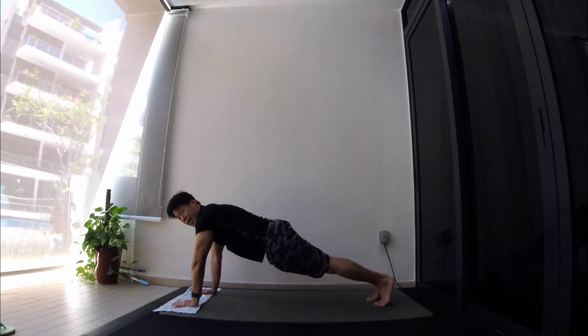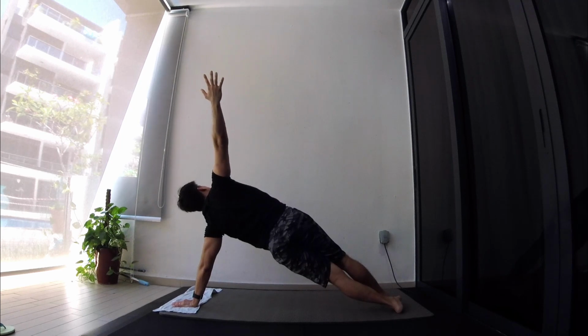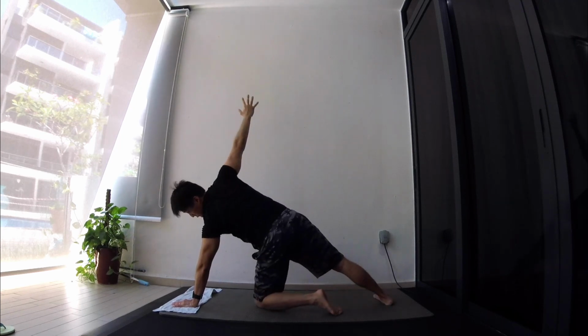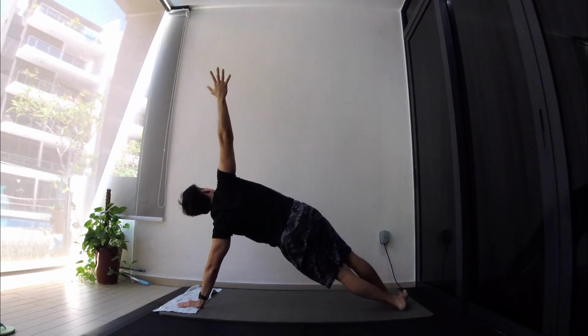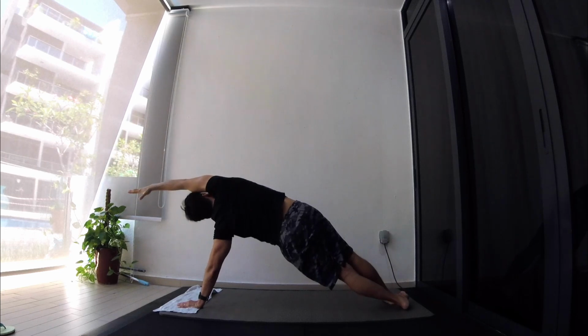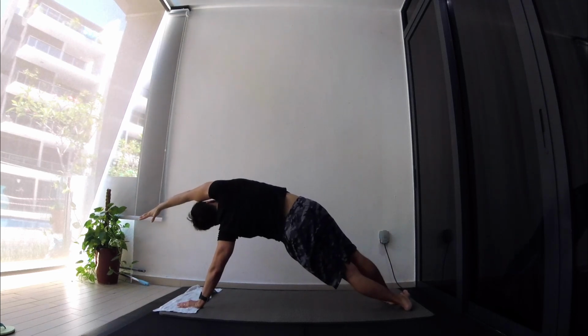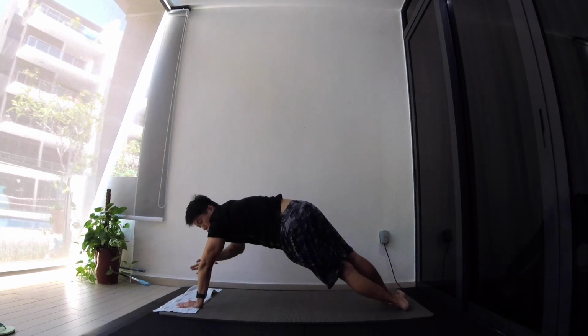Now we go for side plank on the other side. So lift up the left arm, open up the chest. Now remember your option, you drop the knee on the floor. Much easier. Otherwise, go face straight, open up the chest. Now we try the left arm, extend beside the ear, push the hip higher like a rainbow. Do keep the elbow soft, do not lock the joint. See, I'm locking. Put a lot of stress on the joint.